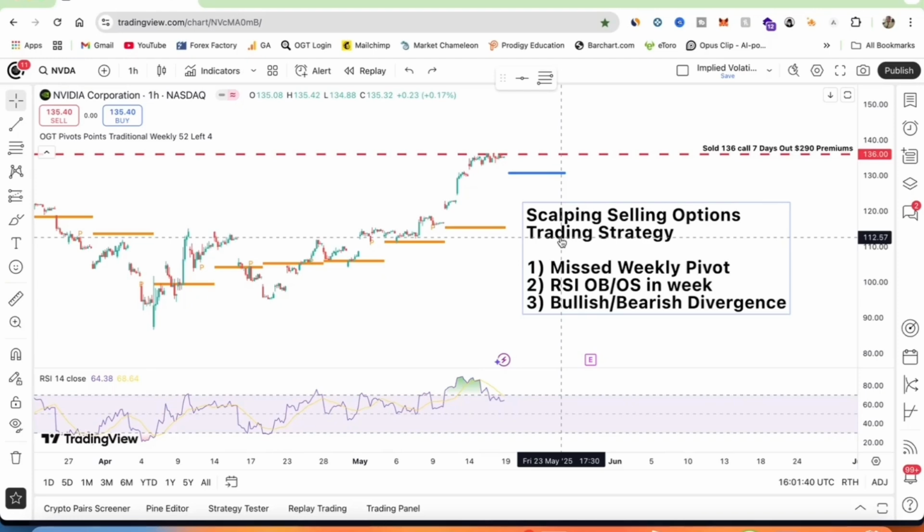Again, there are thousands of stocks out there and lots of screeners that you can use to go find stocks that have had missed pivots. And again, if you just look at your favorite stocks with something like Nvidia, Apple, etc., there are many things you can do. If you wanted to cover yourself, you could have done a call credit spread and potentially just let it go for the whole duration and see if you can pick up $100 or $200 by buying the call. So therefore you have restricted yourself. I like to sell naked options, so that's why I've sold a naked call.